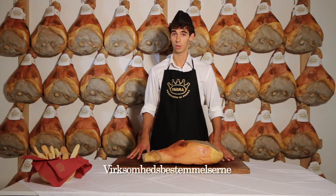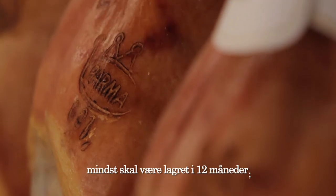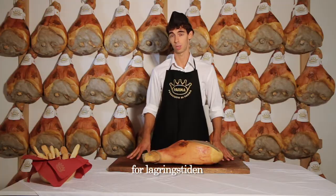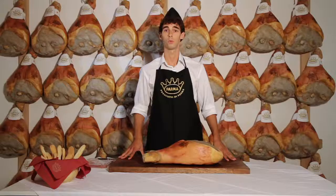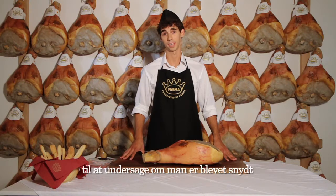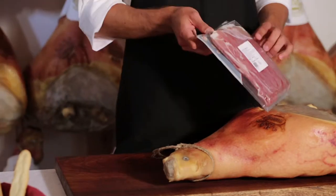The consortium's rules stipulate that Parma ham must be matured for a minimum of 12 months. Instead, there is no maximum limit for maturation, and certain Parma hams can have been matured for over 3 years. Another quite simple way to check that you haven't been cheated is to examine the ingredients on the label.